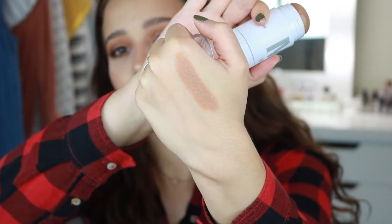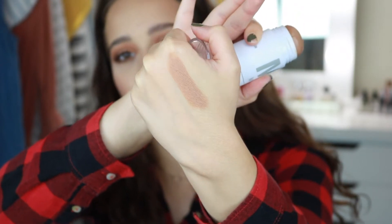The last thing from that haul is the Milk Makeup Matte Bronzer. I've been using it a ton but haven't talked about it in a favorites video yet. It's the perfect neutral shade — not too warm, not too cool, absolutely gorgeous. I haven't worked with a lot of cream bronzers, but now that I've used this one I love it. Sometimes I even like it better than my powder bronzers. It's really pigmented, blends easily, and so far it's been amazing.